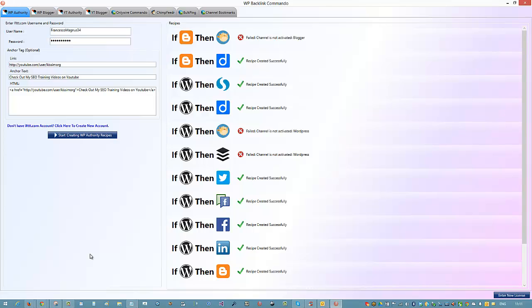It's just one time set and forget, and you can go and create as many IFTTT accounts as you want. You can go and create 10 for every WordPress site. If you do that, then use the Blogger recipe, and you can do it for authority ones, and for your YouTube channels, as many times as you like. Okay, so it's worth getting, worth testing. It's a very, very good tool. It's got the missing pieces that we didn't have when we did the original IFTTT link rules, back when it was called Blog Network Commando.